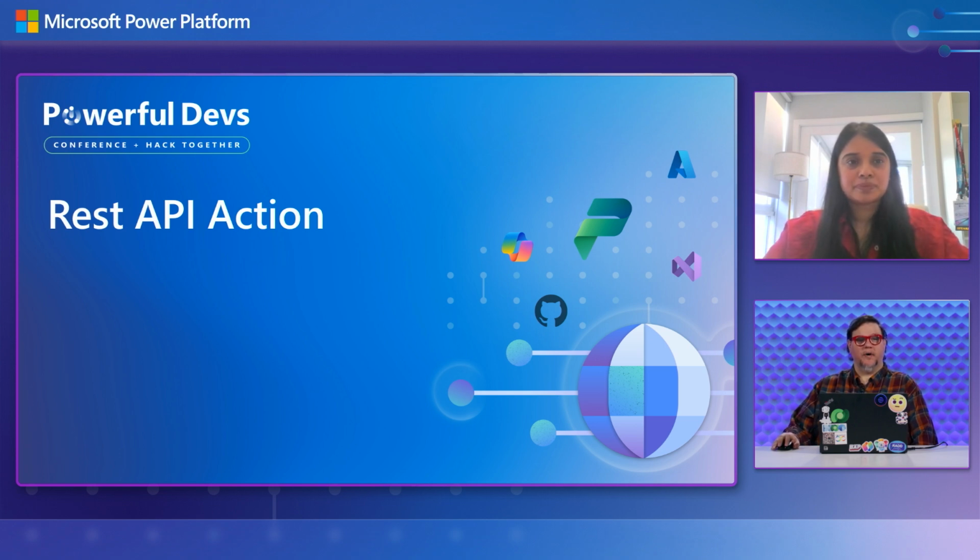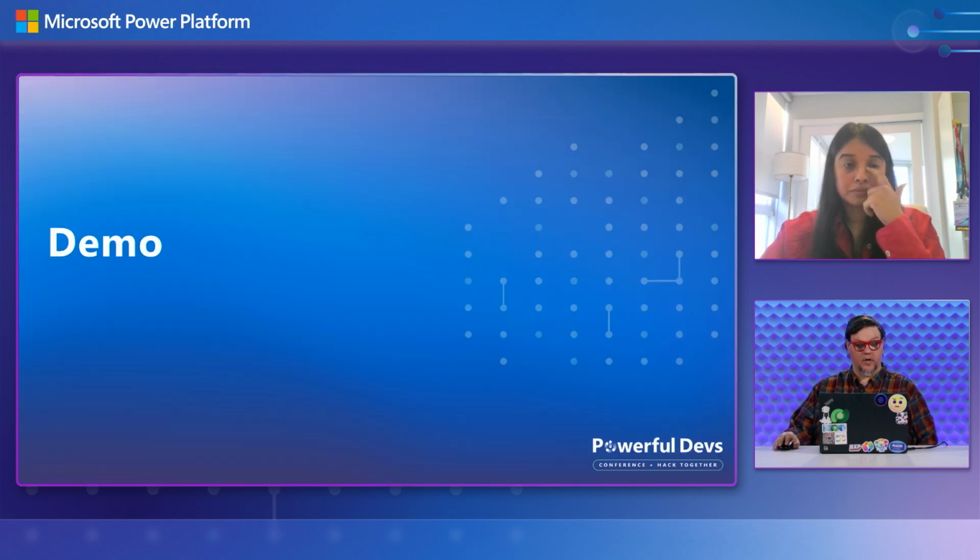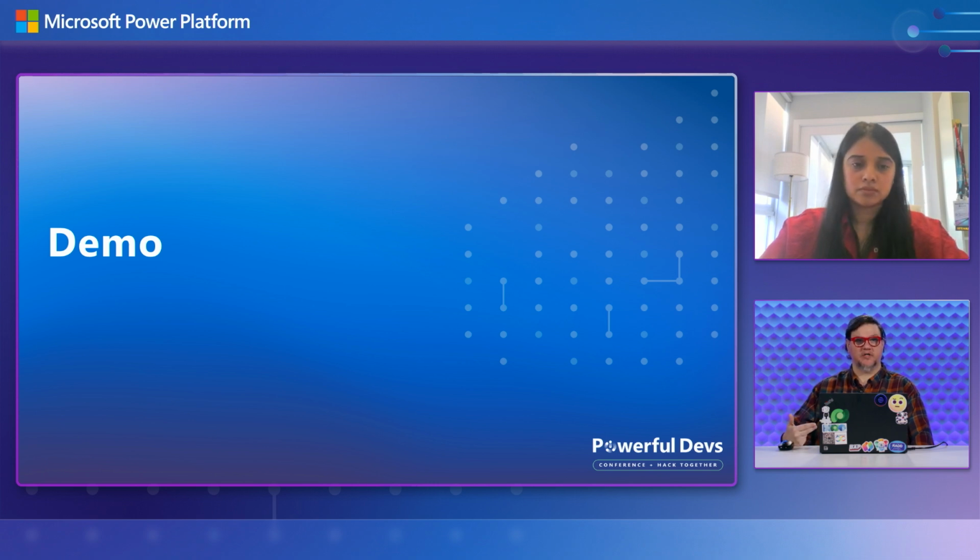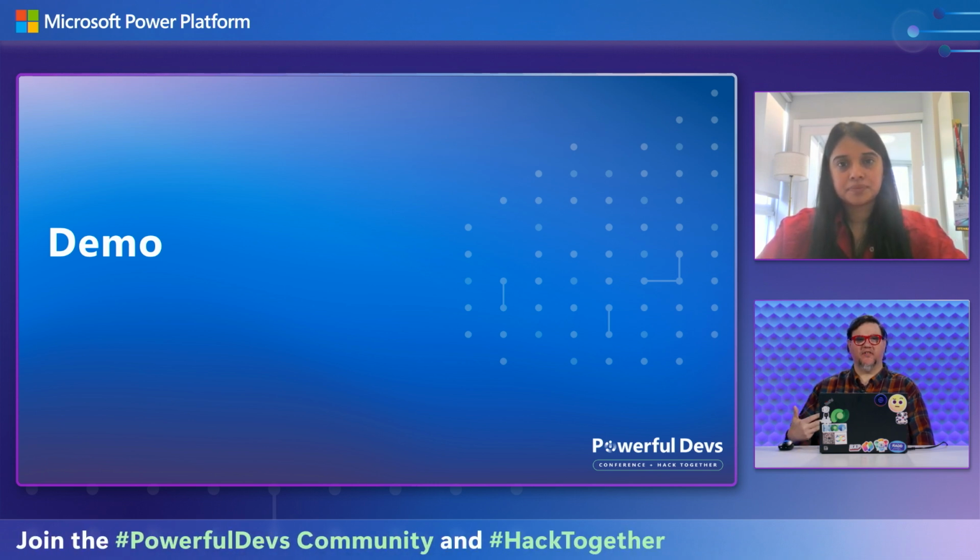So I'm going to talk now about how you can use REST API actions to extend your Copilot. As MK had mentioned, you can use connectors to improve your Copilot's capabilities to utilize functionality, and those connectors are pre-built and available from Microsoft, or you can build your custom connectors. But what if you don't have a connector, or you don't have the urge to build a custom connector? You can actually use your APIs directly without having to have a connector ready, if that's going to meet your needs as well.